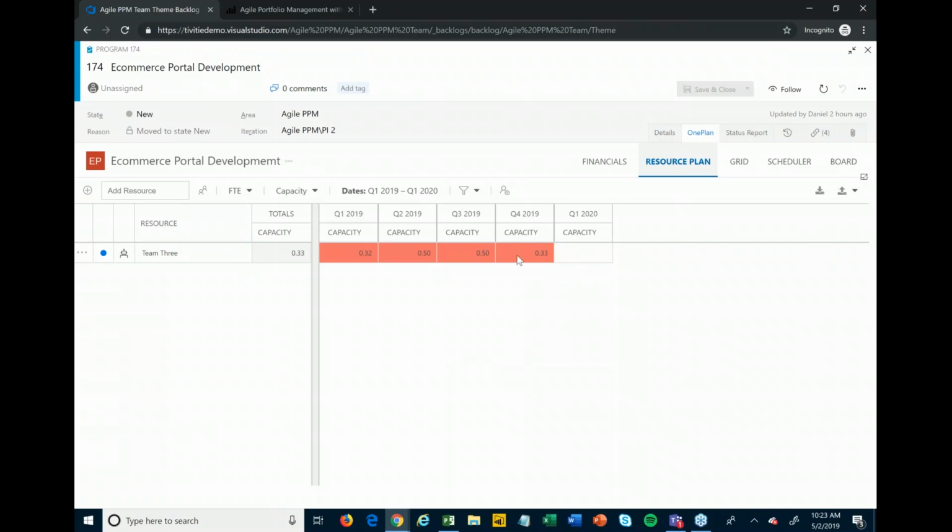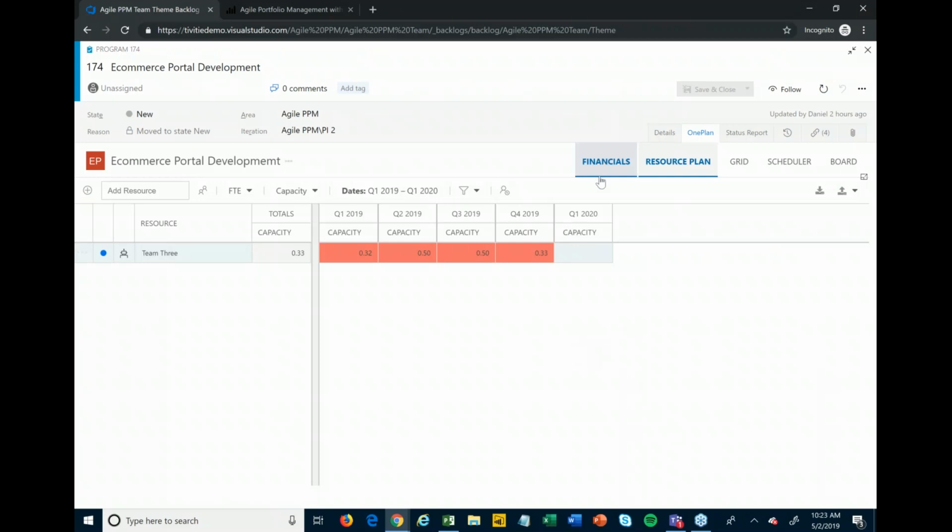Put in the basics here. It's very much like an online Excel spreadsheet kind of a format. So you can key this in, find the resources that you want, and build out a high-level resource plan fairly quickly. So at this point, I'm not doing any detailed planning, right? I haven't built out user stories and every little task and bug and all of that. I just know that based off of the SWAG or the high-level estimate it's going to take to do this bucket of work that we're looking at doing, I'm going to need some resources. Here's about what I think I'm going to need.